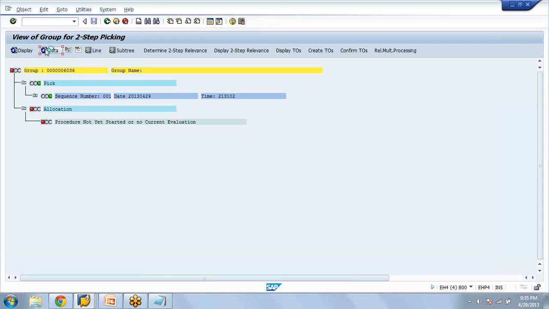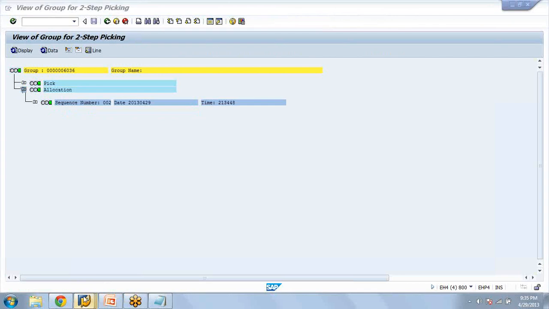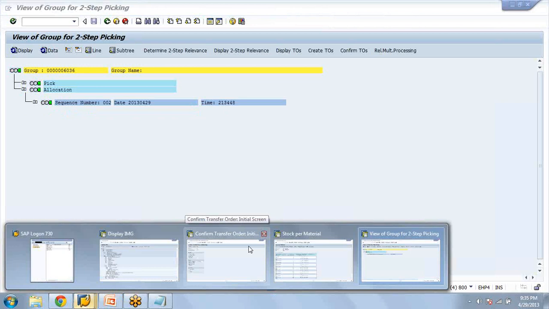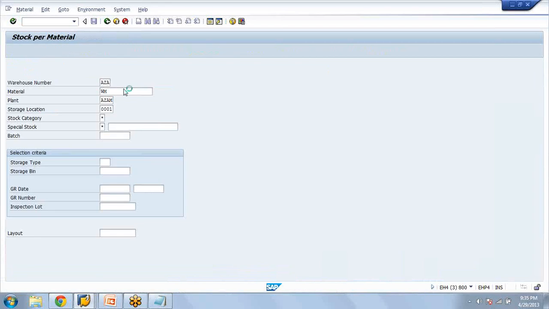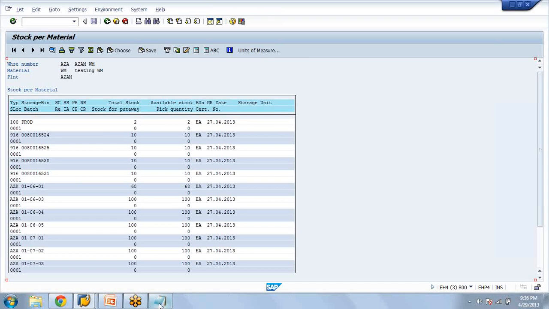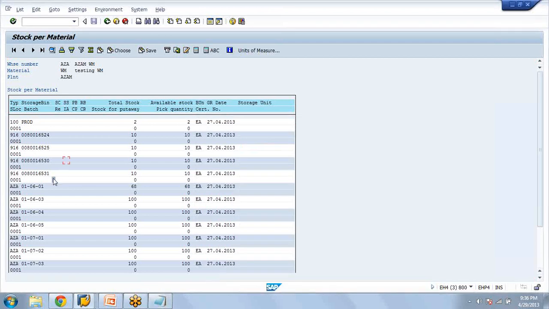So now what happens? You see, the transfer orders have been created and also confirmed. So now if you see the material, from 200 the system has picked the stock and allocated it with respect to these deliveries: 16530 with 10 quantity and 16531 with 10 quantity.